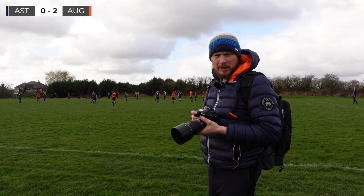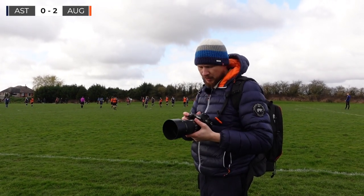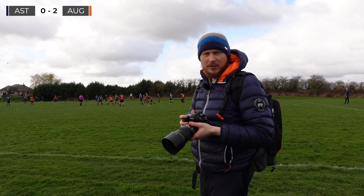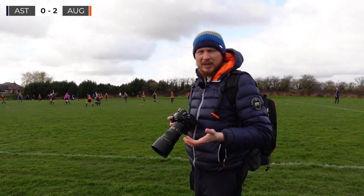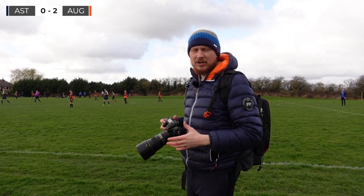It's also really useful to be able to drop the F number down when the light's dropping low like it is now. I have got my ISO quite high, I'm set at 2000 at the moment, so the image might be a little bit grainy, but that's better than them not being sharp or not capturing the action.